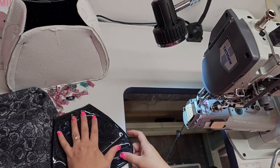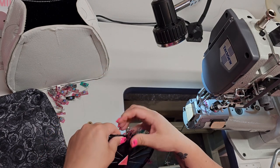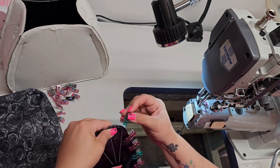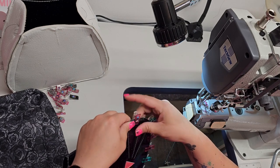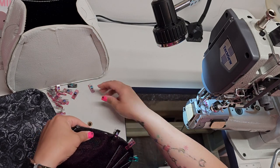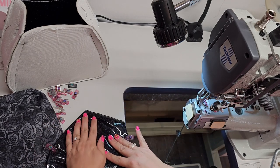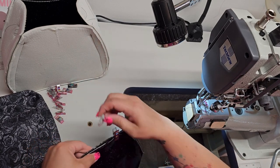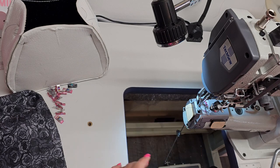I want to make sure that you're at the edge, your curves look nice. Probably don't need this many clips, but you know what? It can't hurt. You don't want your lining sticking way out from the vinyl. The lining I'm using is super cute, but yeah, so you can go ahead and close the top too.